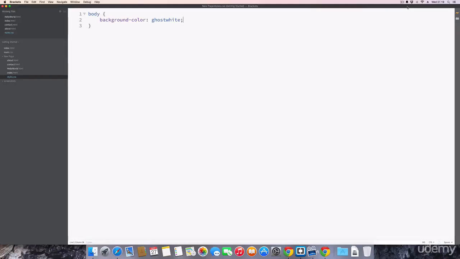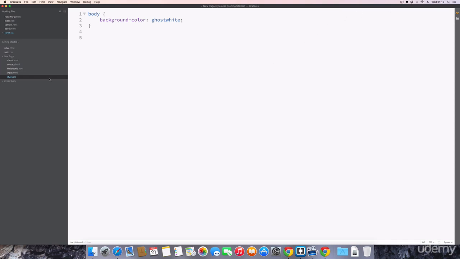So the next thing I want to show is how you would have your actual web page take up 960 pixels, which is a good usual size for a web page, and then have that centered so that no matter what size your browser opens at, the web page will always be in the center. So if you remember, we actually had a thing called container.